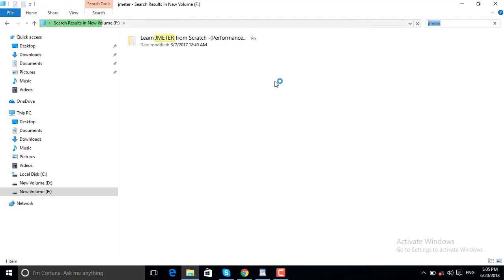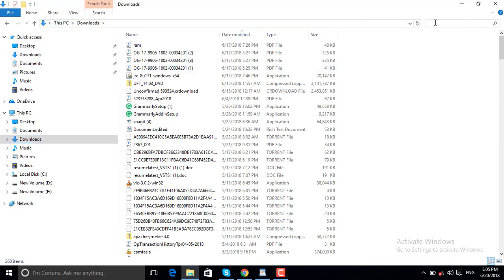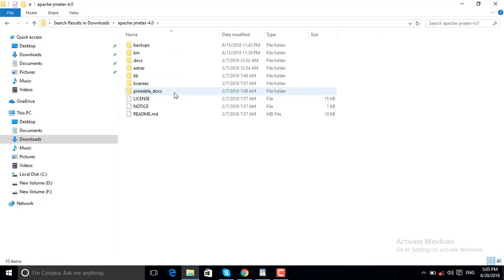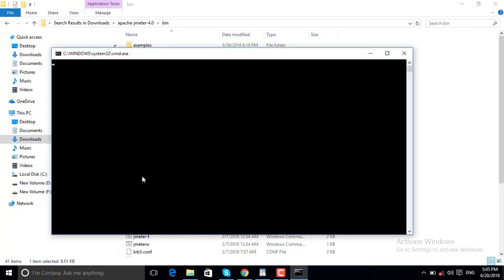It's not here, it will be in the download folder. We will go in here, we can see Apache JMeter 4.0. We will go in the bin folder, and in the bin folder we will open JMeter by clicking on the window batch file.